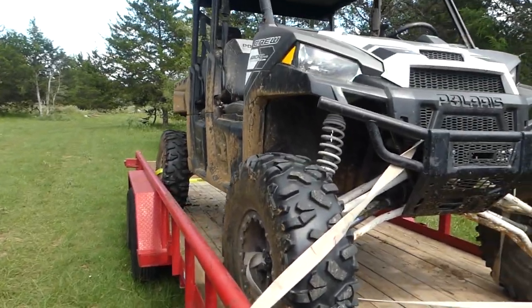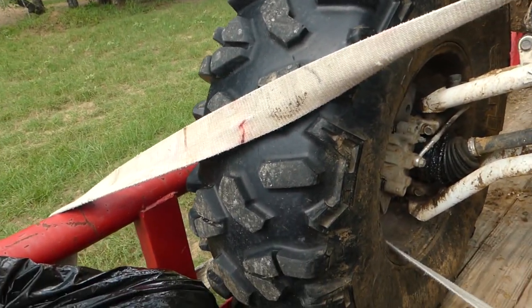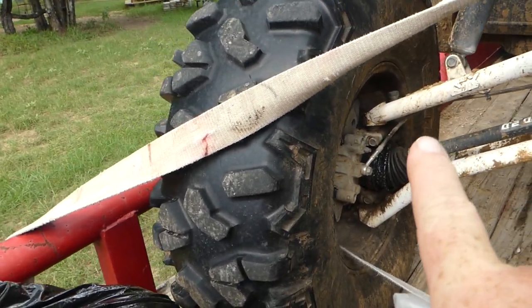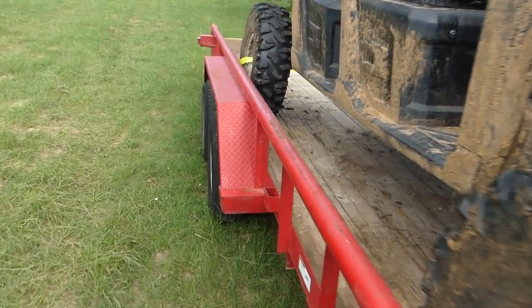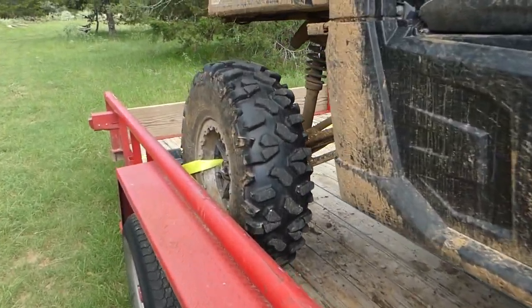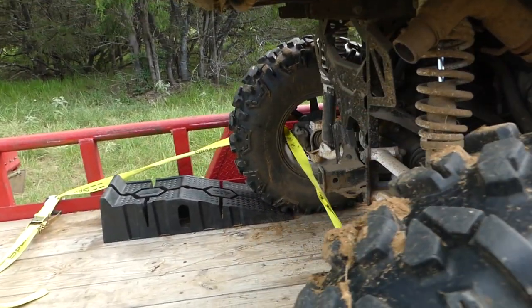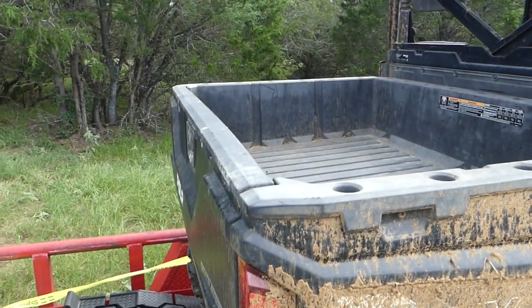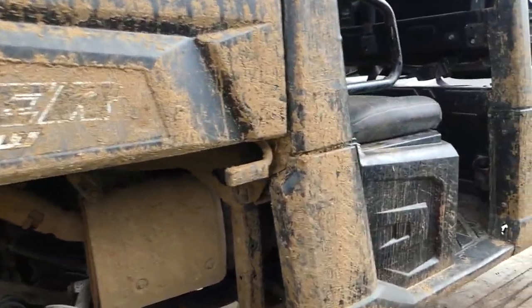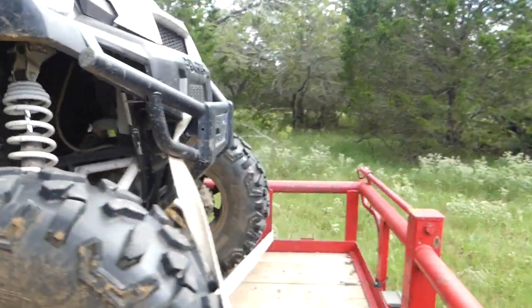And the reason why I'm scrubbing it is I want to go ahead and do the maintenance on it. I see I've got a CV joint there that's leaking. That's worrying me a little bit. But I want to get in there and do the scrubbing. Having it up high like this to my advantage, I'll be able to wash the engine pretty much right here. But let's get that done and get this cleaned up so I can get maintenance on it.